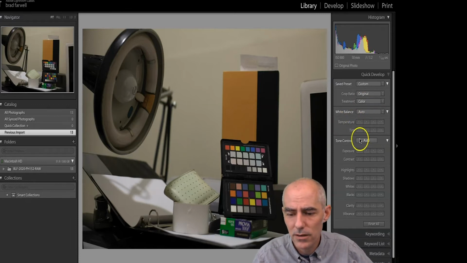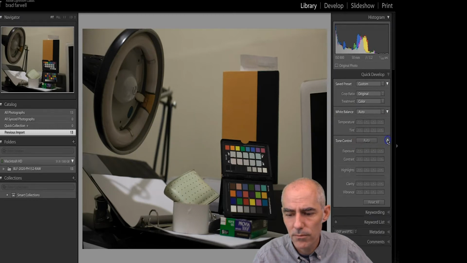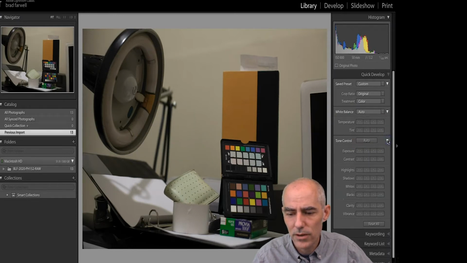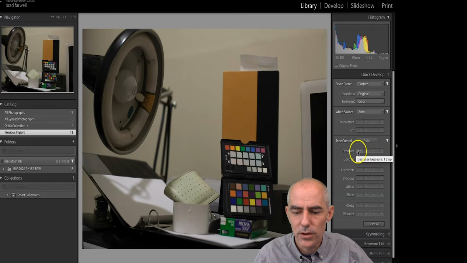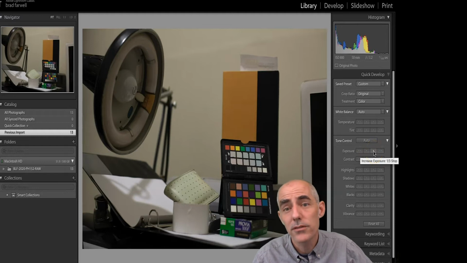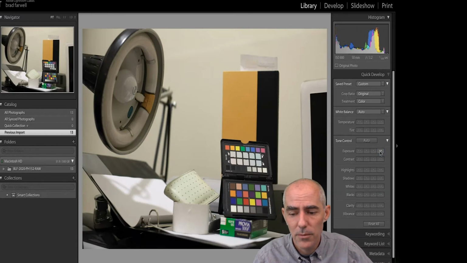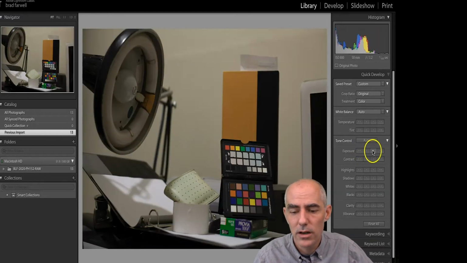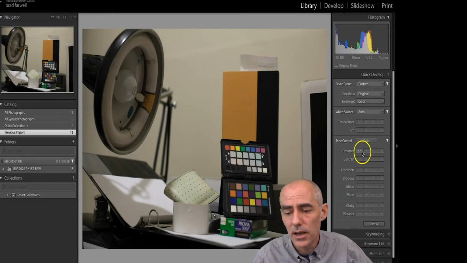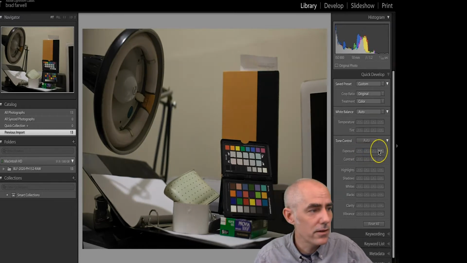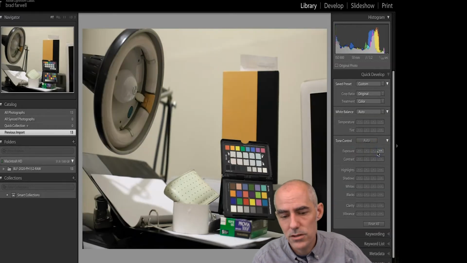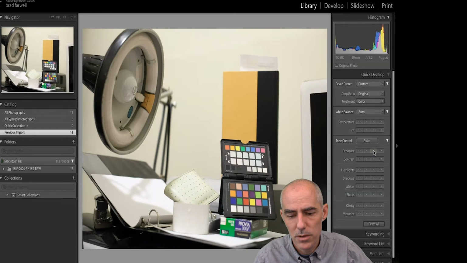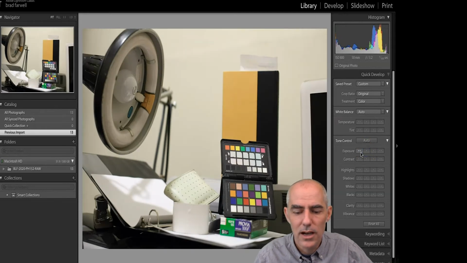And then we can come down here under tone control, twiddle that down if you don't have it already, and we can go here to exposure, and we can make it a little bit brighter. So there's sort of two down arrows, two up arrows, one down arrow, one up arrow. As I mouse over them, it tells me a little bit of what they do. Basically, the two arrows makes a bigger adjustment, and if I go back, one arrow makes a smaller adjustment. So if something is significantly off, as this is, I can go ahead and hit two big arrows, maybe even a couple of small arrows. Oh, nope, too many.